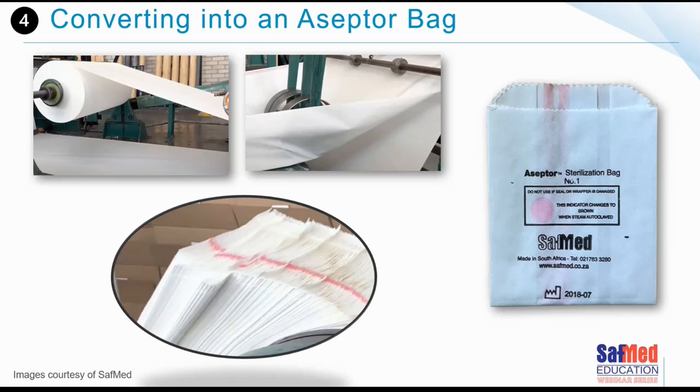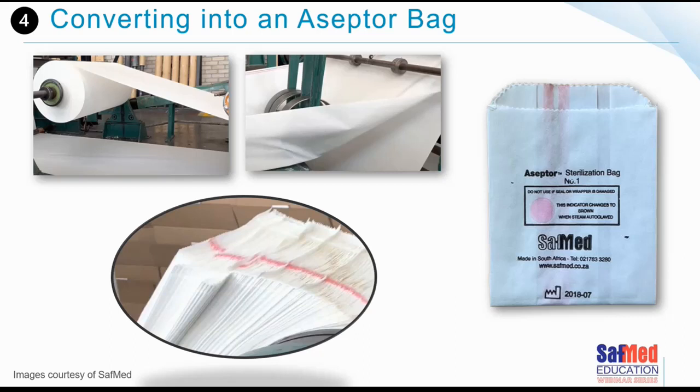The bag making process starts with printing, followed by folding, application of the adhesive, and finally the cutting and packaging of the bags. When we run the production of a particular size bag, the machine needs to be set up for the size of the bag. It takes approximately 3 hours to change over from one size to the next. So we need several different bag machines to cater for the various bag sizes.